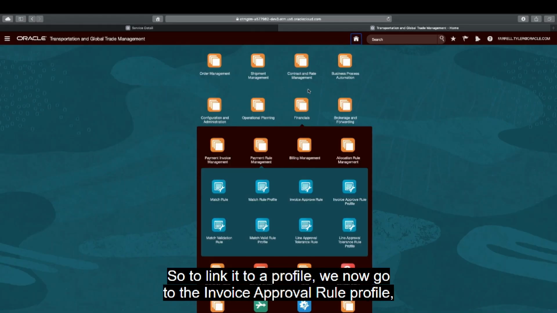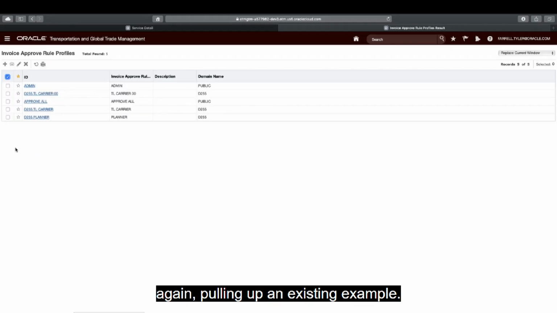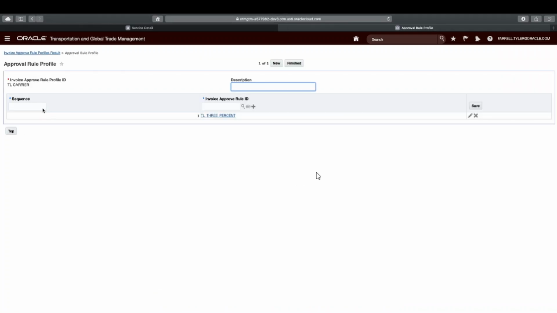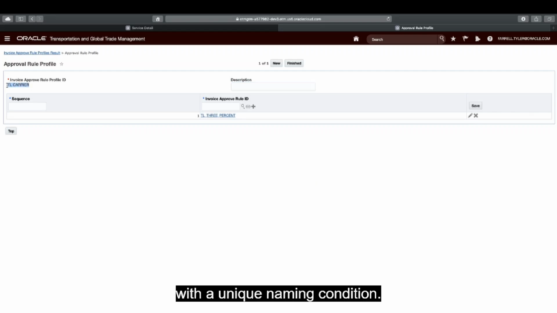So to link it to a profile, we now go to the invoice approval rule profile. Again, pulling up an existing example. So here we have the rule profile ID, which has been created, again, with a unique naming condition.